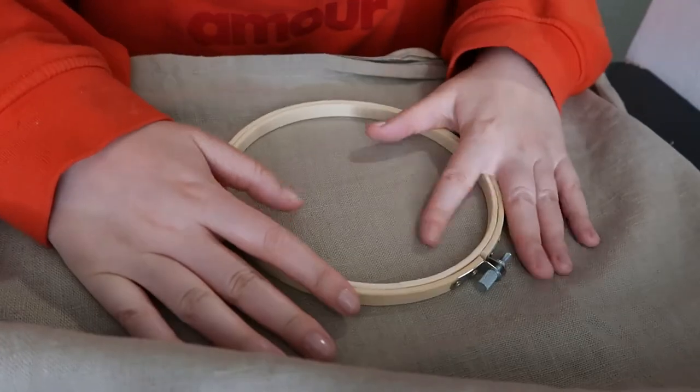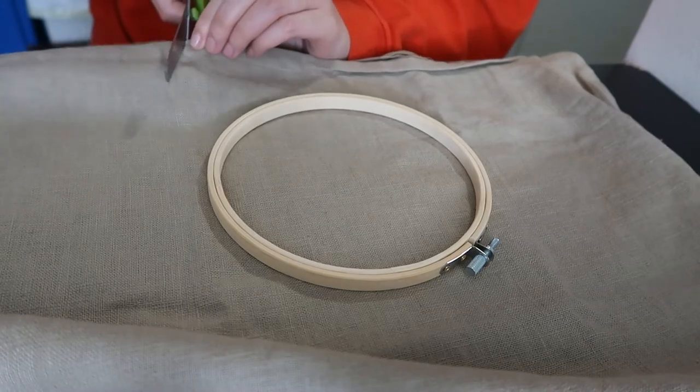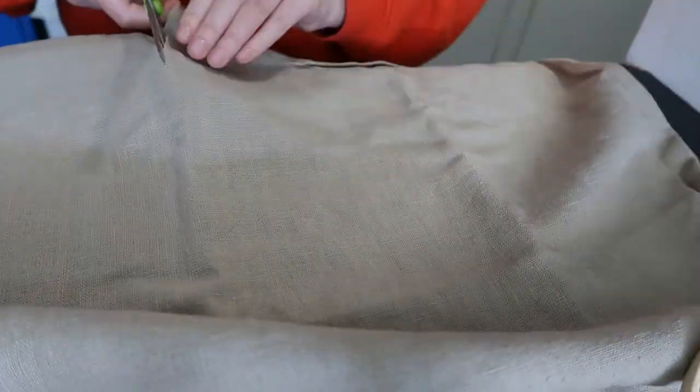So the first thing you need is some sort of fabric and an embroidery hoop. And then I'm just gonna cut around the embroidery hoop. This project is actually really easy.